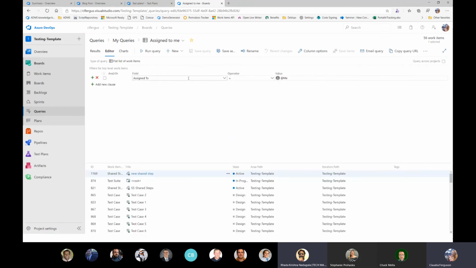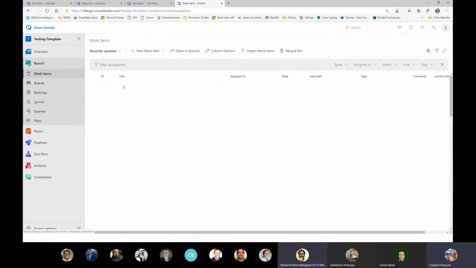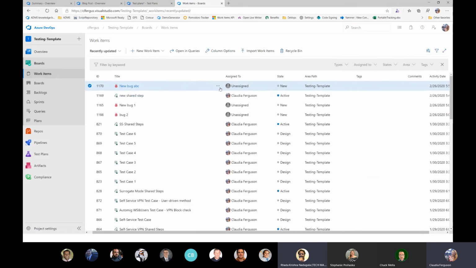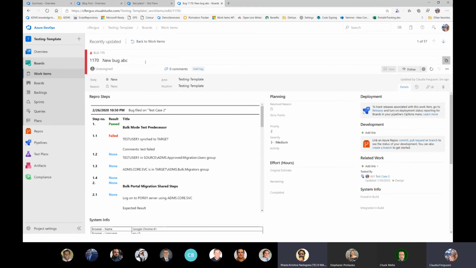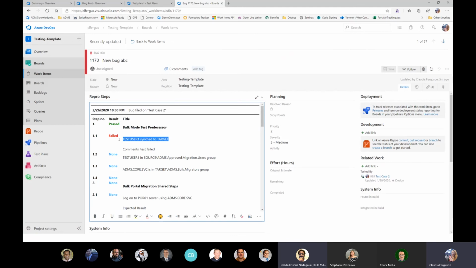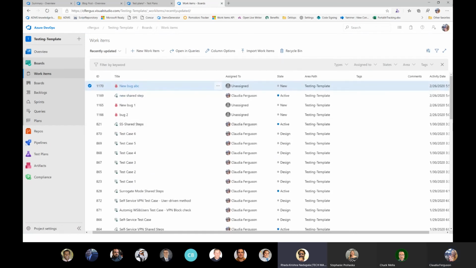And then once you get the query, you can put the results and see the issues. Work item. You see, this is the bug I created, but you can filter on those. If you click on the bug, you can see that this bug is linked to this test case. Yeah, got it. Thank you.